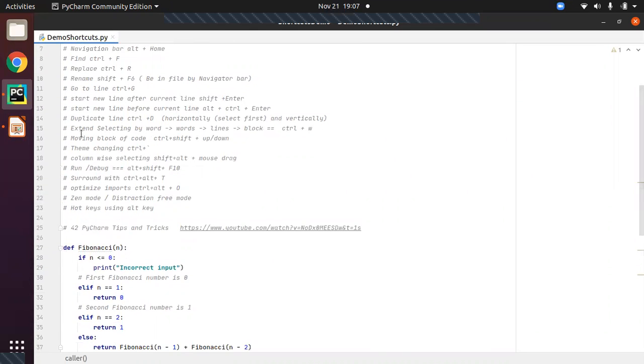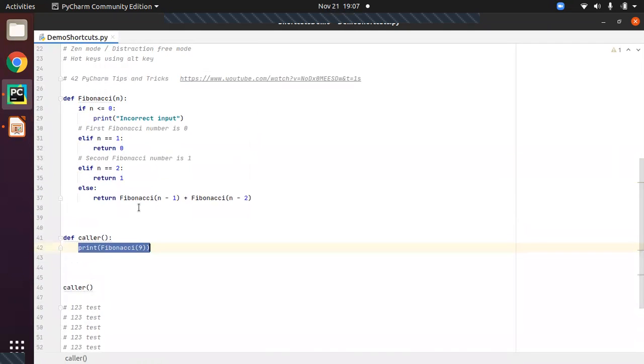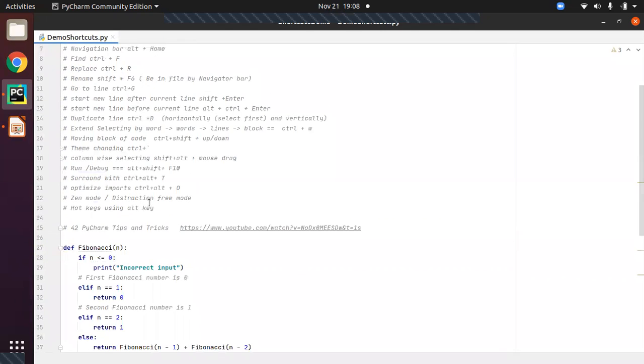So we have seen selecting duplicate. Okay, fine. Now extend selection. Sometimes you want to select a particular word or words, or the method definition, or you want to select the entire line, or the entire block of that method, or the class. Generally what we will do is select like this, double click and drag it, or go to the start and press Shift and End. So there are a lot of ways, right? Here you can do a simple shortcut. It is Control W.